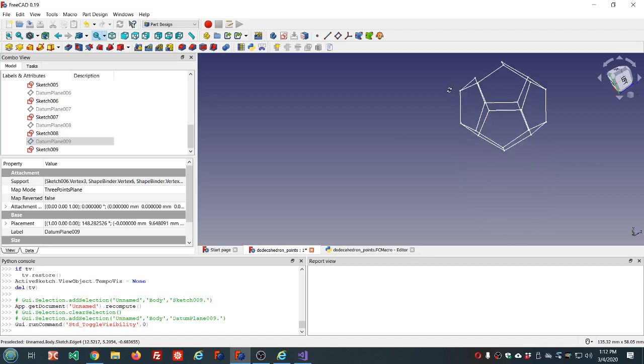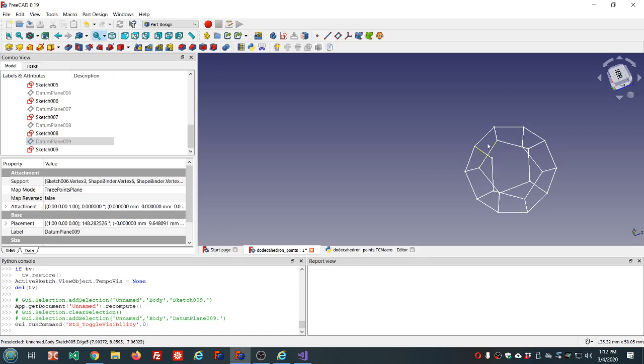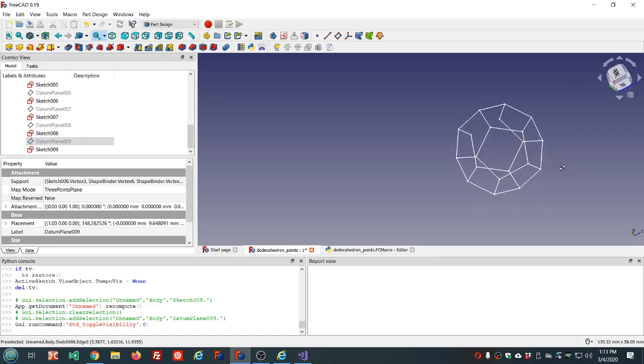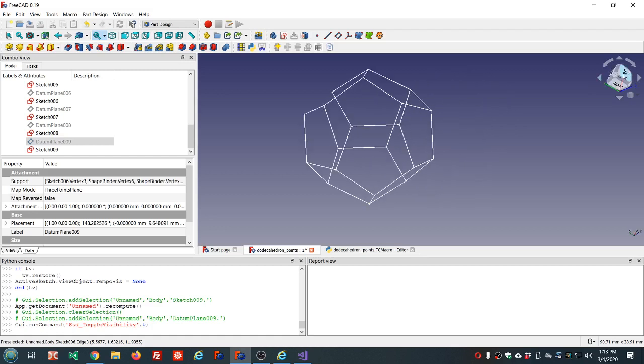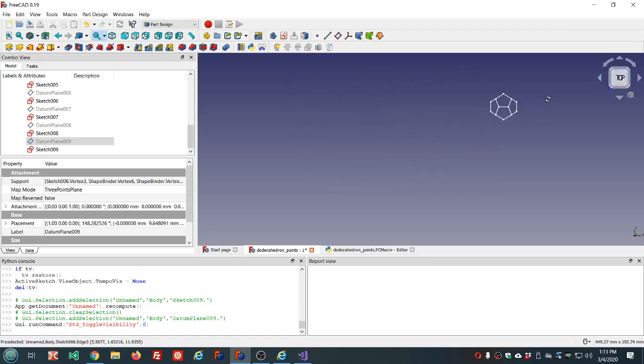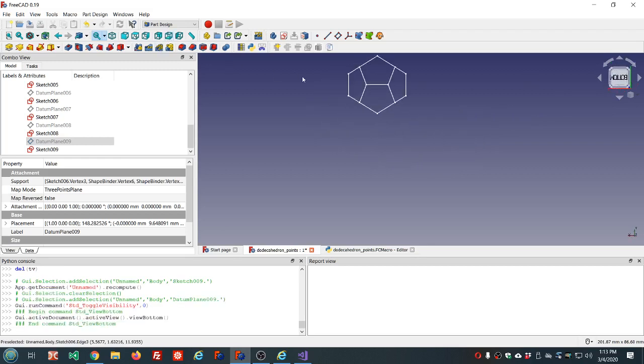But once we place this one, it's going to be hard to tell the next face that needs to be done. So let's figure out how to get back to this face. Let's view from the bottom here. Bottom and then down.